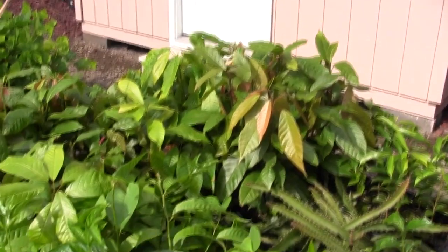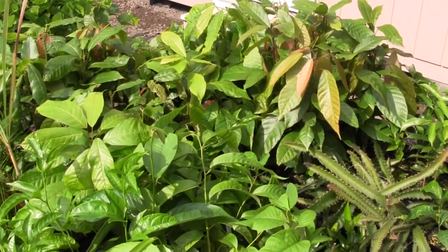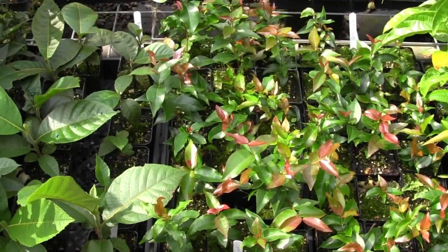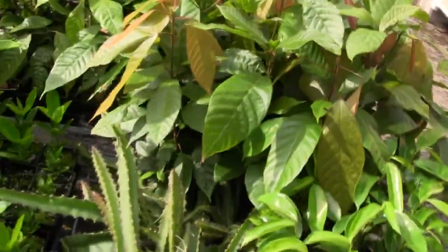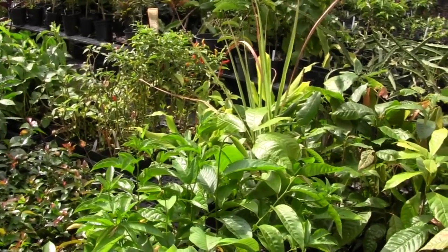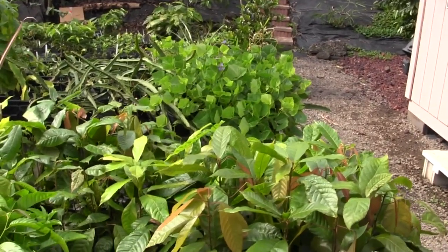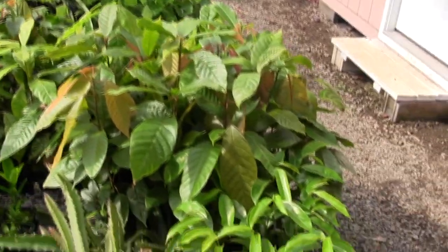I have to use bait for the slugs around the nursery, and then I also have to go through and literally take flats apart periodically. They get inside the flats, and you can't get them out of there, so the only way you can do it is take everything out of the flat, look for the slug, and kill them. Of course, Hawaii is having problems with the semi-slug. Be careful, because the rat lungworm is an issue, and so when I go after slugs, I usually chop them up with a pruning shear or stick them with a landscape staple or something like that, so I'm not handling them. But no matter what, after I get finished, I wash my hands.